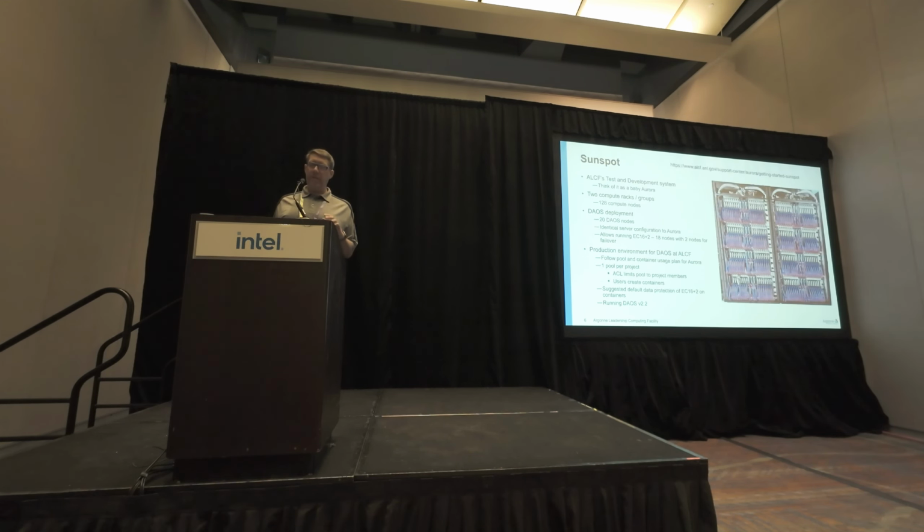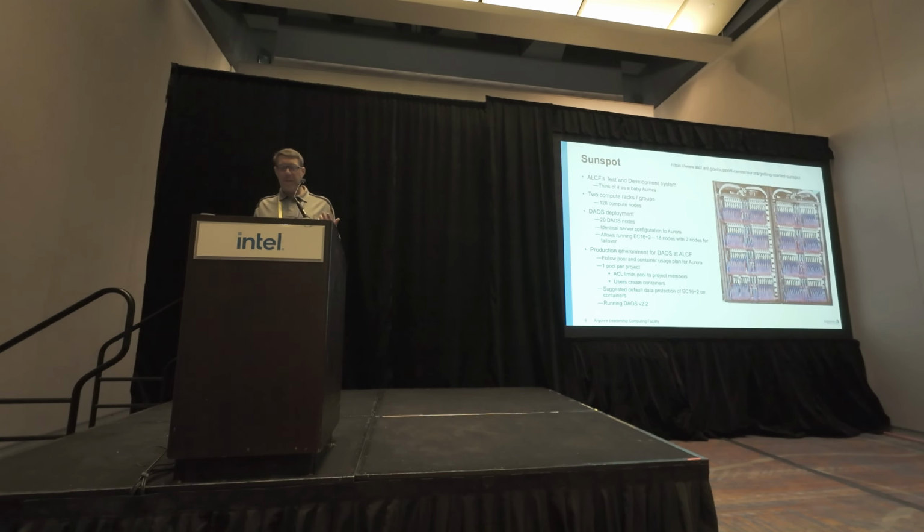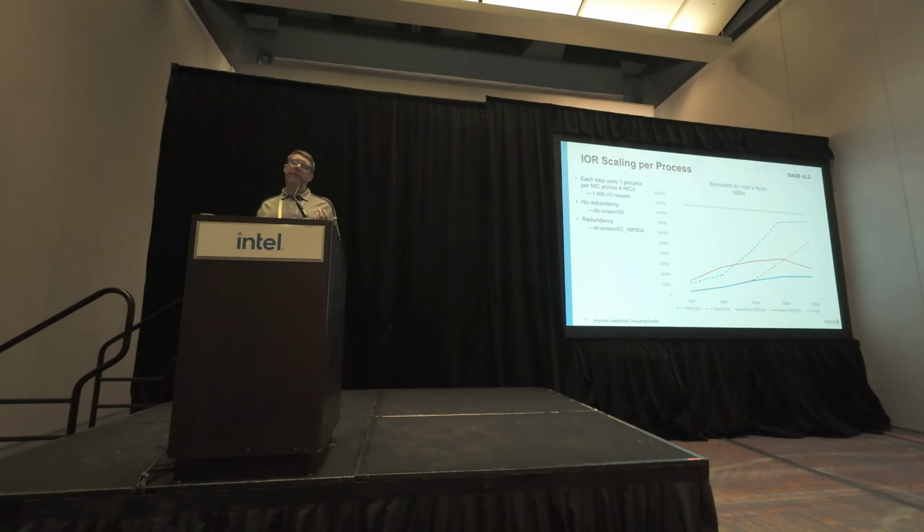And probably the key for this slide is we were running DAOS 2.2, and we could never upgrade this DAOS 2.2 for reasons that had nothing to do with technical ones. We had to upgrade some other elements of the system, and the operations team refused to upgrade those things to support the upgrade to 2.4. So we were always running 2.2 on this system, and so I'm going to give you some results about that, which are less relevant today, but just give you a little bit of background, and maybe some confidence of it running in a production-like manner.